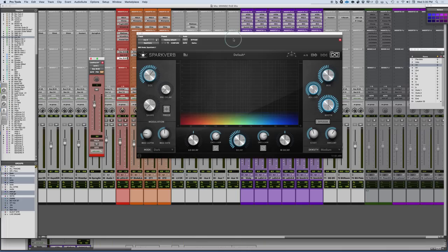So let's start. What I have here is the default setup. The Sparkverb itself has a size as the primary setup. You have pre-delay, shape, which makes it a little bit more echo-like or a little bit more reverberant. It's got a freeze feature, which is very cool. I'll show you. You can add some modulation. There's a general coloration or tonal color that you can add to it, which is kind of cool. You can go a little lo-fi, which is great for those more digitized kinds of verbs and stuff like that. You have reverb decay shaping.